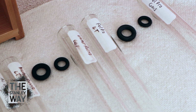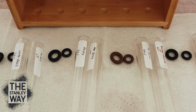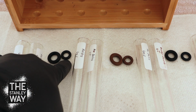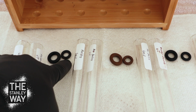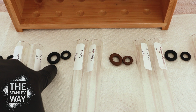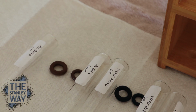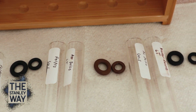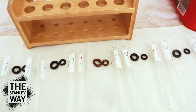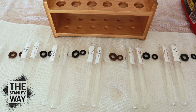Now talk about experiments where a result happens that you would not expect. That's what I have with these. Now these are actual fuel injector O-rings from name brand companies. The one on the right was soaked in gas for 30 days. This one was in this test tube in lacquer thinner. Look at the difference. Huge difference. Every single one of them, no matter what company, whether it was AC Delco, remember old Victor, we talked about him, Fel-Pro. Then we had AC Delco again, go right back to Victor and Fel-Pro. So I didn't expect that at all. If you remember the first video, I talked about how I thought it really wasn't gonna affect them a whole lot because gasoline is a harsh chemical, it's caustic.